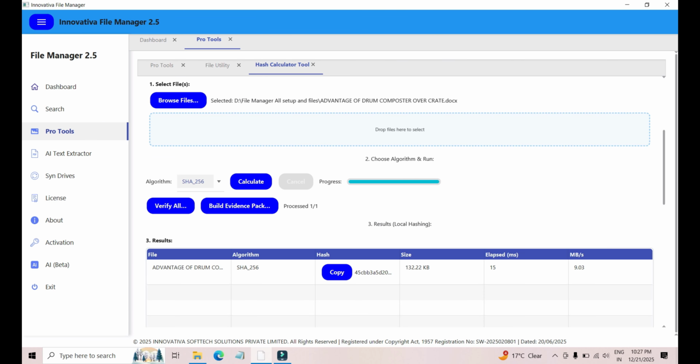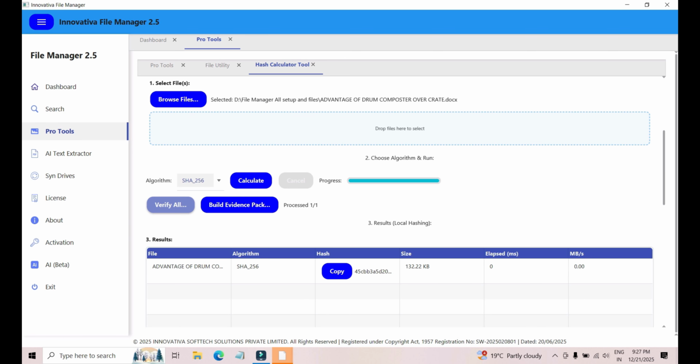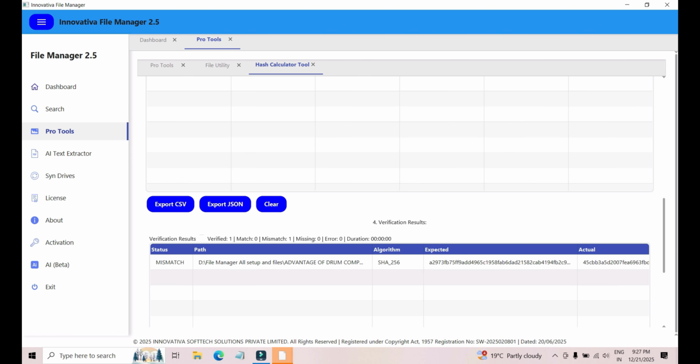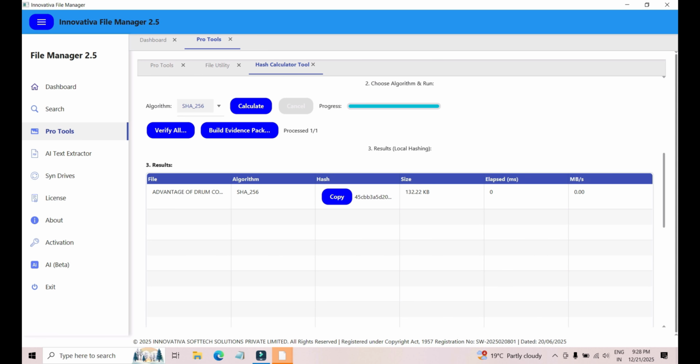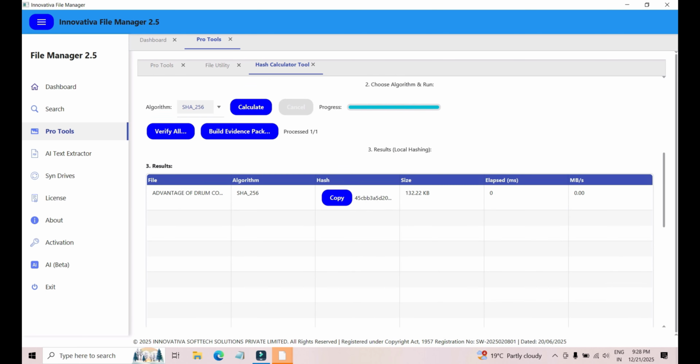So in this way you have added the previous evidence file. Due to the amendment, there is a mismatch in the result, and it is sufficient to prove in a court of law, or wherever you want to present it, that there is an amendment in the document, and you have to generate an evidence pack.